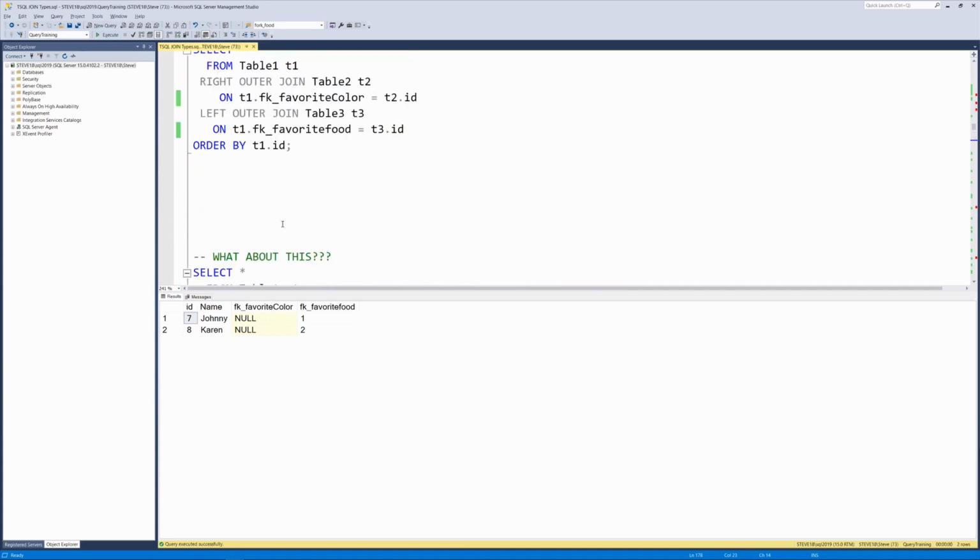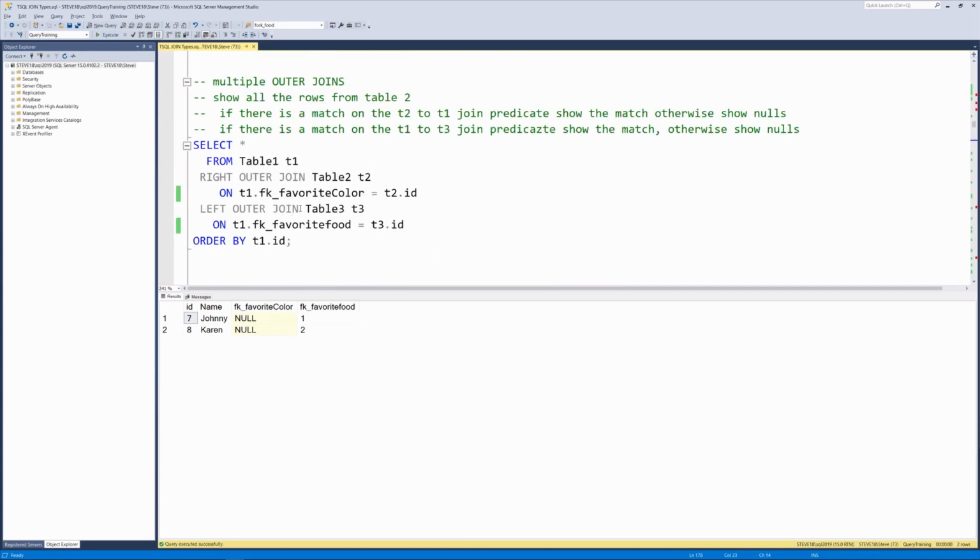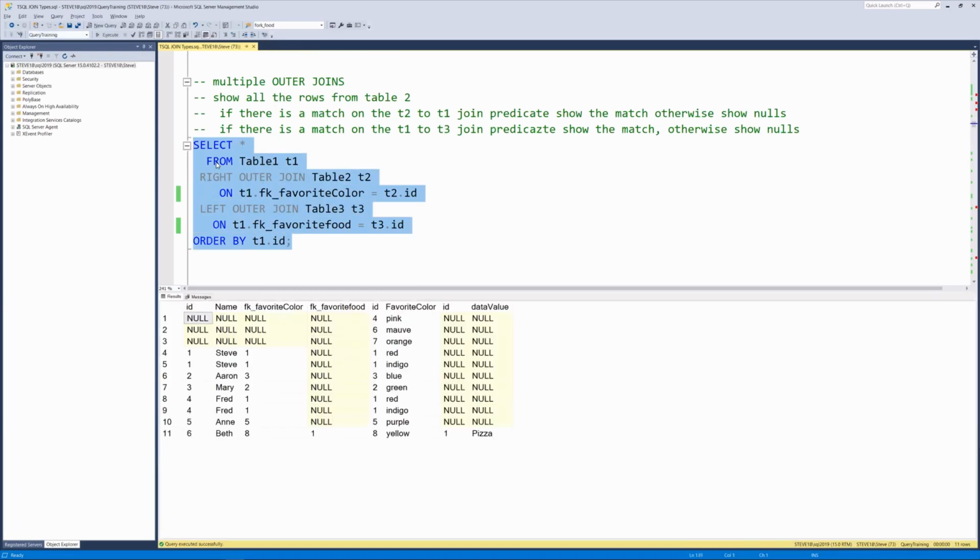Okay, one thing I'm going to back up to that I zoomed past was multiple outer joins. That's stepping back to the previous slide, where we're saying select from table 1, inner join table 2 on favorite color. But then we're also going to say, that was a right outer join, then left outer join table 3 on the favorite food. We'll take a look at the combination of multiple queries there.